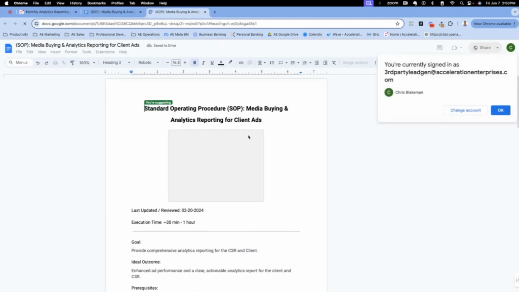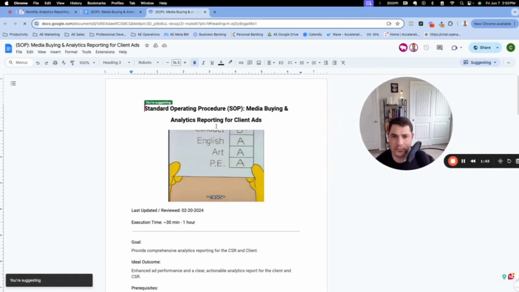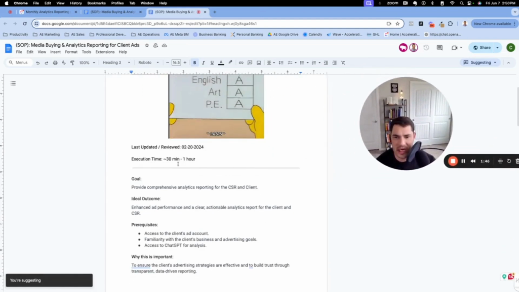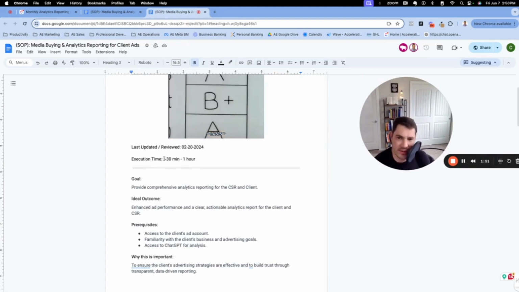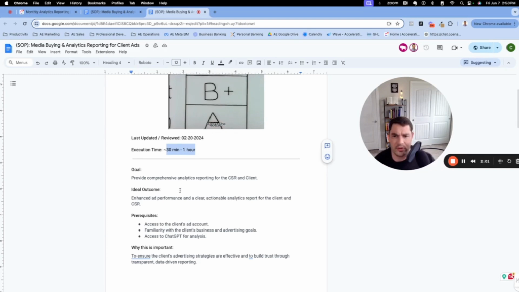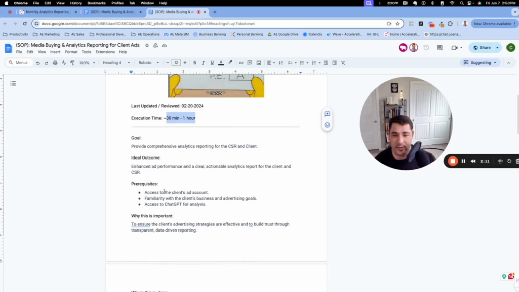When you encounter an SOP for the first time and you're looking over a standard operating procedure, you're going to want to read through it, take note of the execution time, and that's your goal: to accomplish this either in the minimum time or less. Your goal is to actually do this faster than the ideal outcome. And you'll see in the training video, usually the time frames are based on how fast I actually do these tasks, because I pretty much do all of these tasks at some point in time, and then create a standard operating procedure from them. So your goal is to execute them in this time.